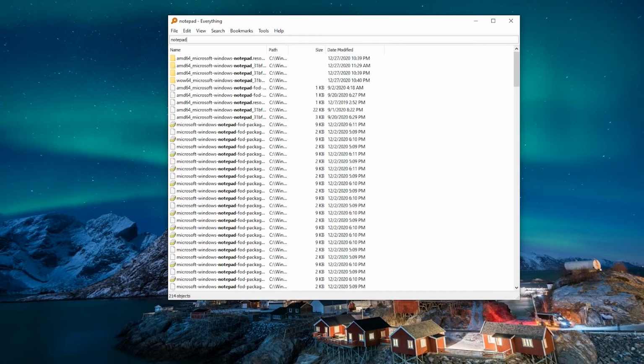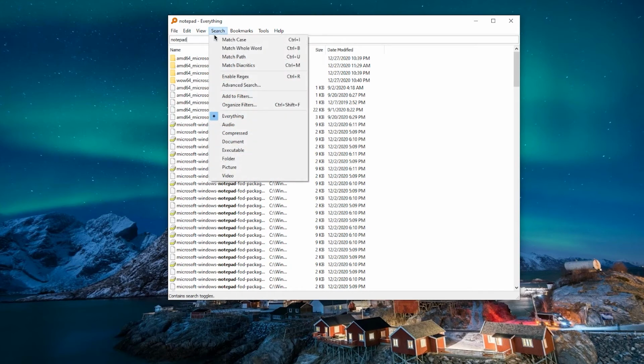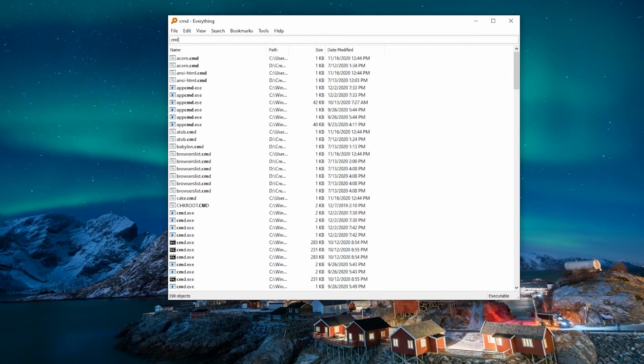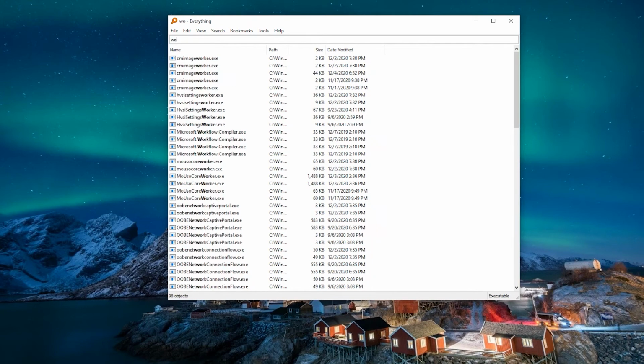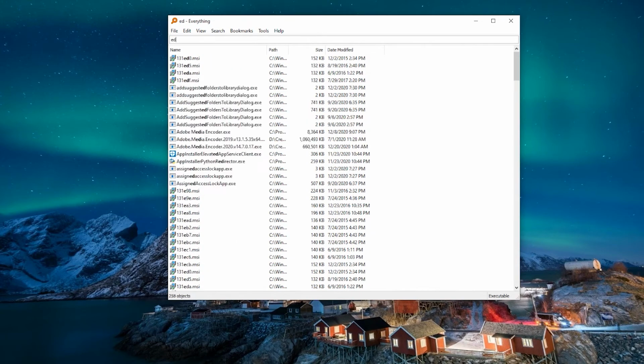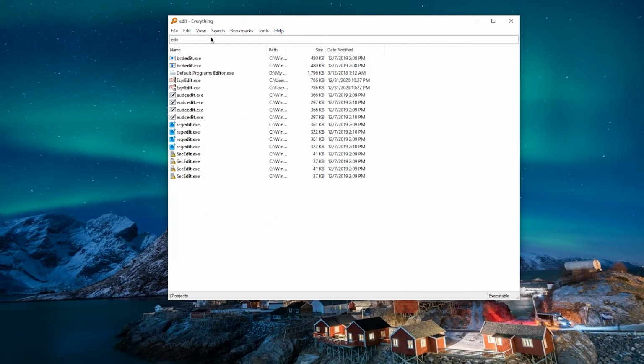When you open up Everything for the first time, it will scan all of the files in your system and keep track of them in its own created database on your local PC. So when you're searching for anything in your entire computer, in whatever area it's placed, you can simply search for it and it will instantly appear here. Not to mention that this is my favorite app forever in this video. So yeah, check it out.